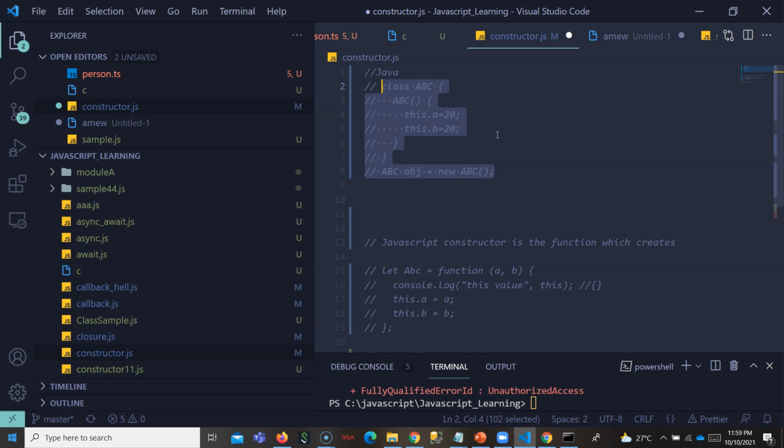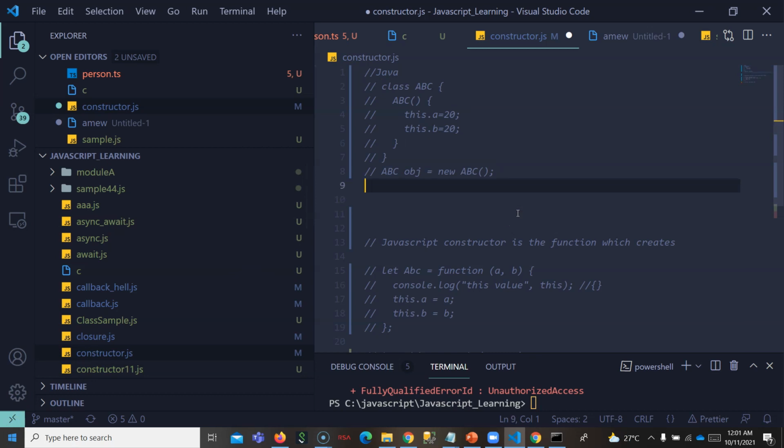It is just key value pairs. That object can also be created out of a function. That function is called a constructor function in JavaScript. Any function which creates an object in JavaScript is called a constructor function.